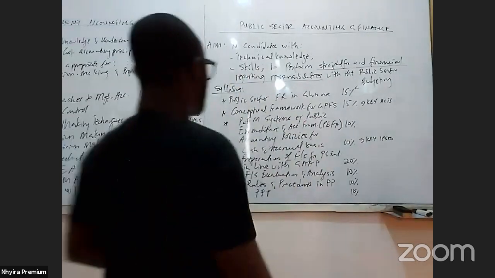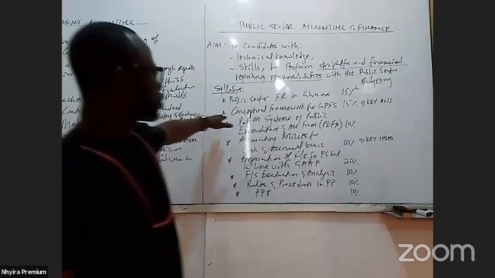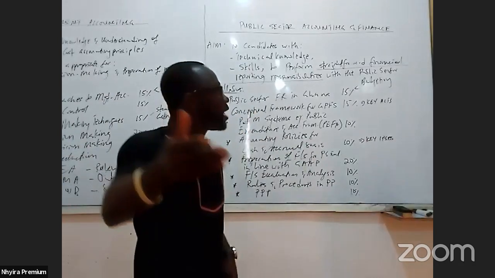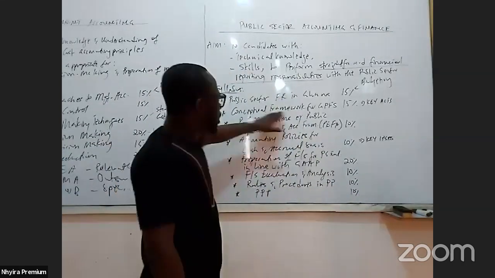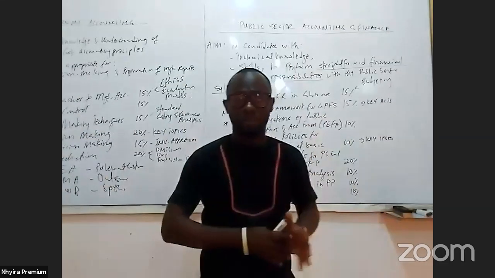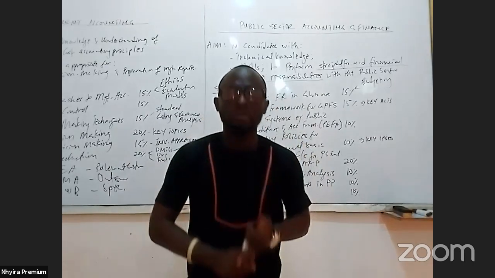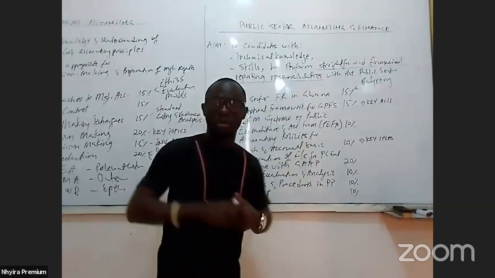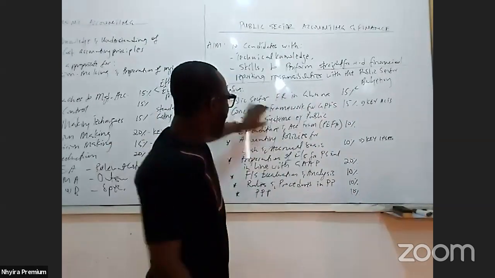From there, we come to the conceptual framework for general purpose financial statements in the public sector. So here, the conceptual framework is just like what you know in financial reporting. That is why I recommend, and the syllabus even suggested, that you write public sector and FR together, because the issue about the conceptual framework is the same thing as in financial reporting, but now we just bring it to the public sector. So you're going to find the scope of the conceptual framework, like the objective of financial statements, elements of financial statements, various issues about definitions of the elements of the financial statements, issues about capital measurement and asset management, qualitative characteristics of financial statements. All of these things are what we cover in here.